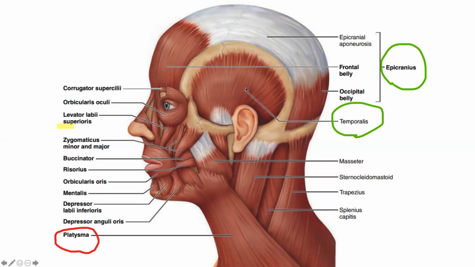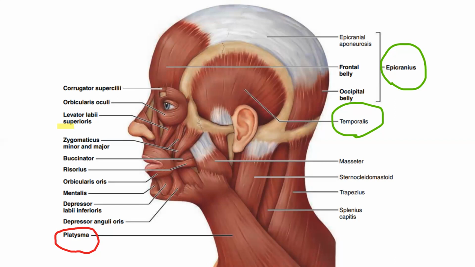In the temporal region, we have the temporalis muscle. Just superficial to the angle of the jaw, we have the masseter muscle. So I want you to remember masseter muscle, temporalis muscle, orbicularis oris and orbicularis oculi.